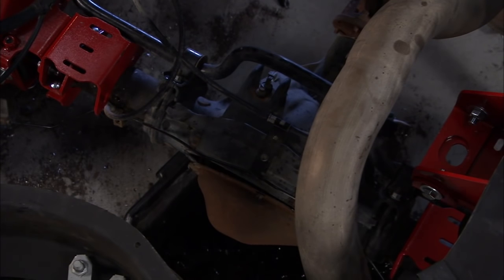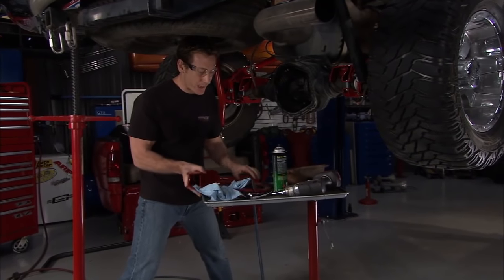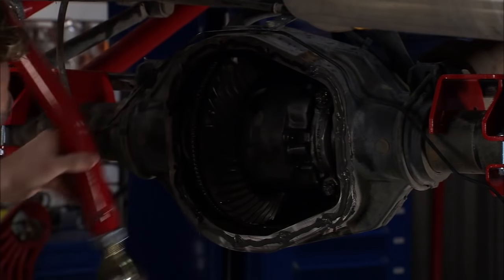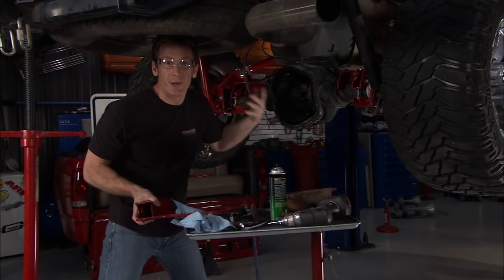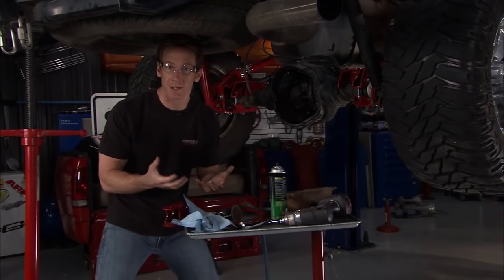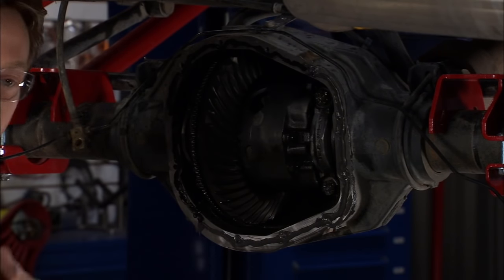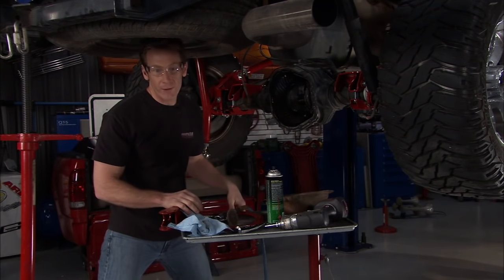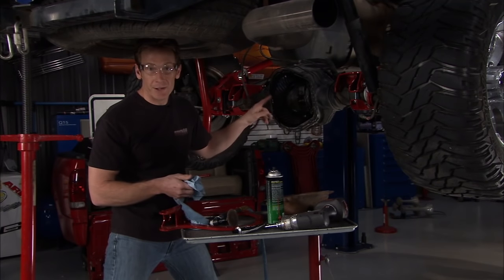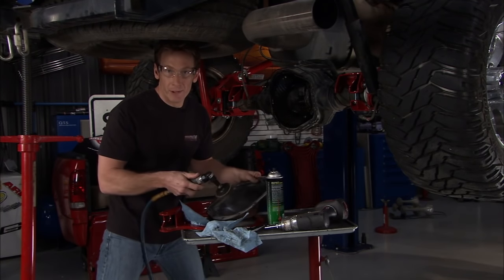Underneath the truck to show you the track bar location — we've taken off the differential cover and need to install this mounting bracket, which will be sandwiched with the diff cover over it. The track bar mounts right here to keep the rear end from moving side to side with our new four-link system. Before bolting on the new bracketry, you need to clean up the old surface area for a nice seal — hit it with brake parts cleaner and then silicone all the way around. It's important it seals well because the diff doesn't hold a lot of volume; if it goes bone dry it'll start eating up the gear.